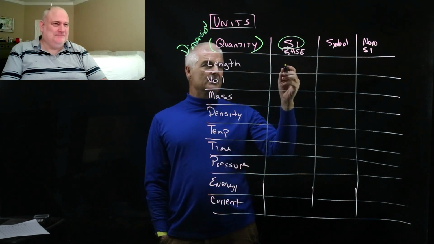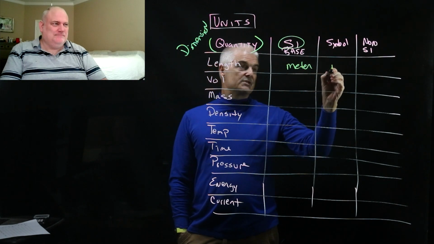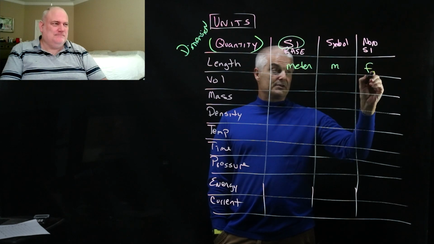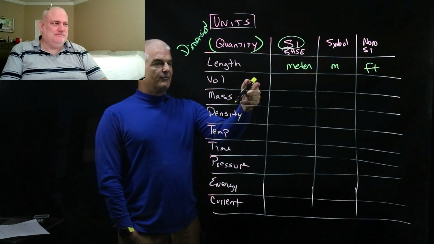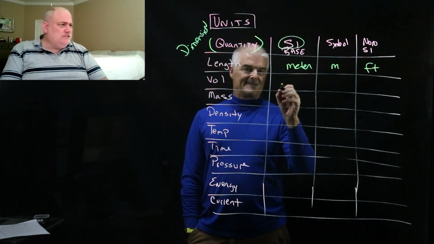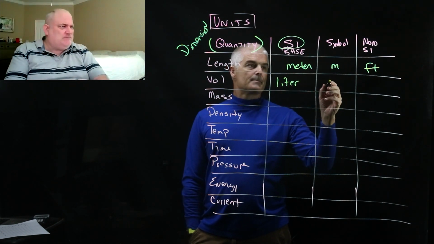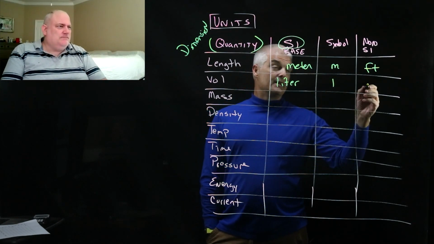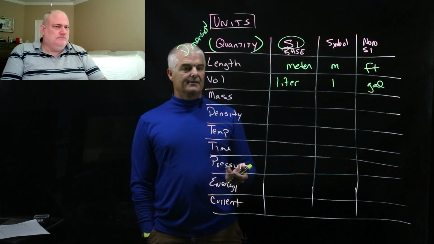So, for example, you probably know this, the SI base unit for length is a meter, which we symbolize m, but a non-SI unit would be a foot, right? So that would be in the US or the imperial system. Volume, what's the SI base unit for volume, Mr. D? Well, we use liters for liquid, and we use meters cubed sometimes, but let's pass on that for right now. So liters, and the symbol is just a little L, and a non-SI unit might be a gallon. There'd be quite a few other ones, right? You could use ounces and cups and things like that.